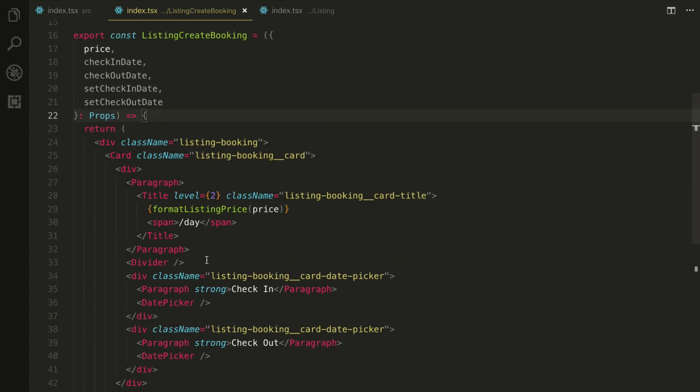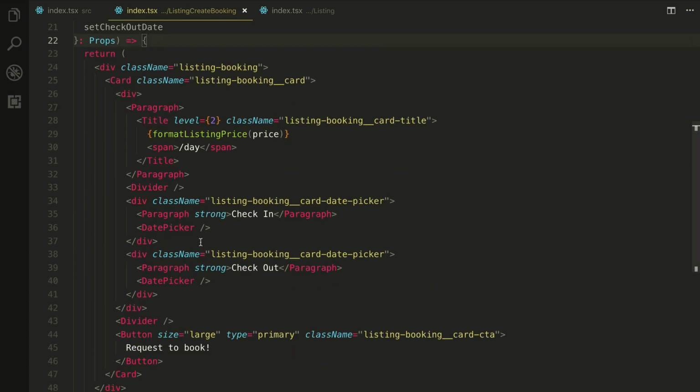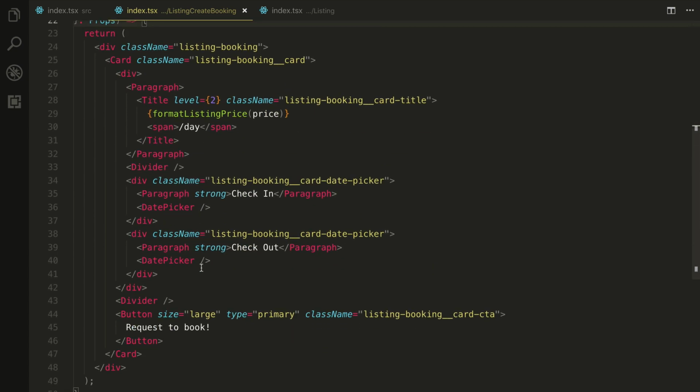In our date picker components, we can now use these props to help capture the values the user may select. The date picker components have a value prop that conveys the date value being captured. So with that said, we can say the value of the first date picker is the check-in date state prop, and the value of the second date picker is the check-out date state prop.